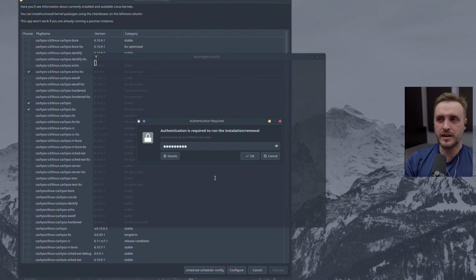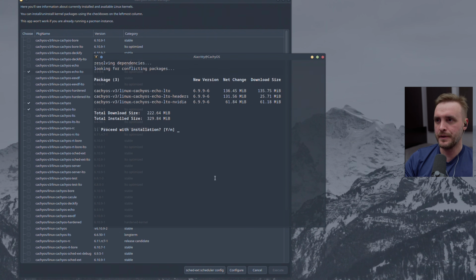I use an NVIDIA card, so it's going to have to install the headers and also the specific module for my NVIDIA driver. So I'm going to type my password and boom, you can see the kernel, the headers, and the module for my graphics card. I'm not going to install it, but it's pretty straight to the point, and it's easier than having to search with your package helper or Pacman for the right package.